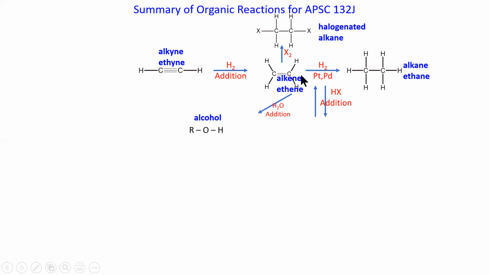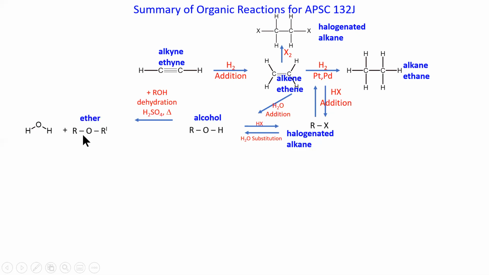This is really coming from the alkene, this arrow. And again, it's just showing it in a different location because we're going to use that halogenated alkane in other reactions in a second. Okay, we can go between alcohols and halogenated alkanes. And we can take our alcohols and dehydrate them using sulfuric acid and make ethers. And then we can dehydrate our alcohols to alkenes.